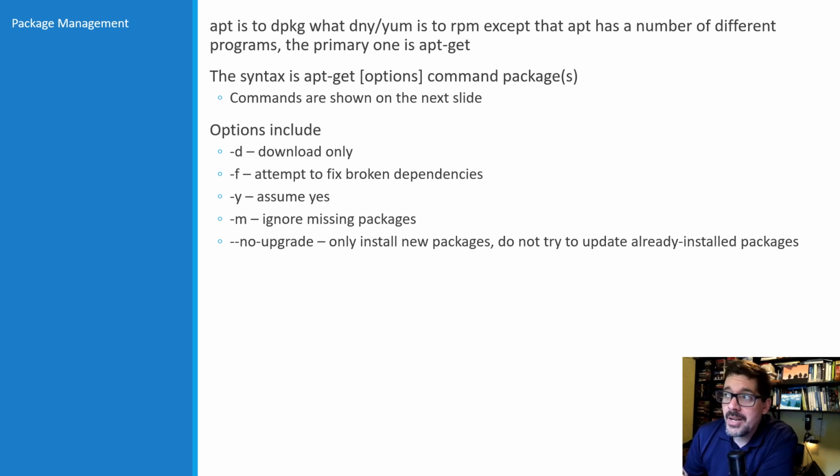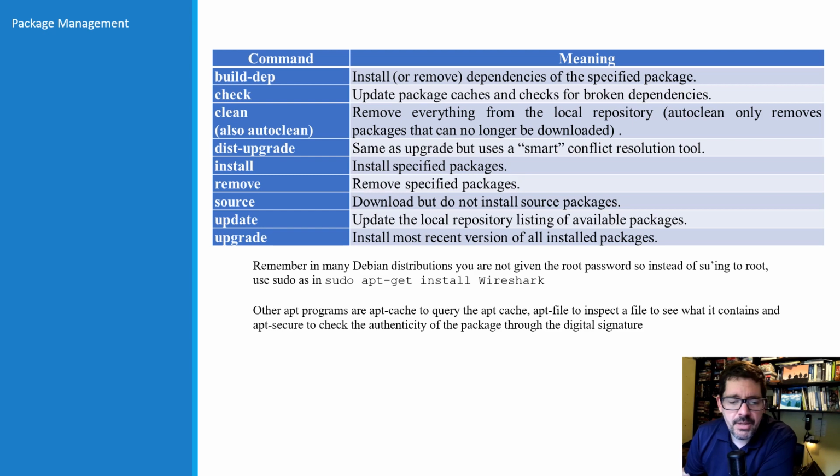I don't really know the advantage to doing that, right? Because usually the repositories for RPM are mostly going to have packages that are built for Red Hat-based distros, and the ones for Debian are going to be for Debian-based distros. So it's not common that you'll want to use the opposite, right? That's not very common. So these are just some of the commands available with apt-get.